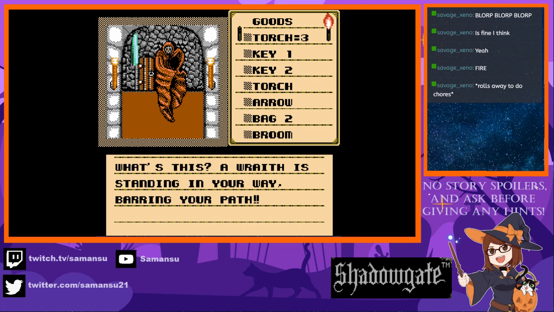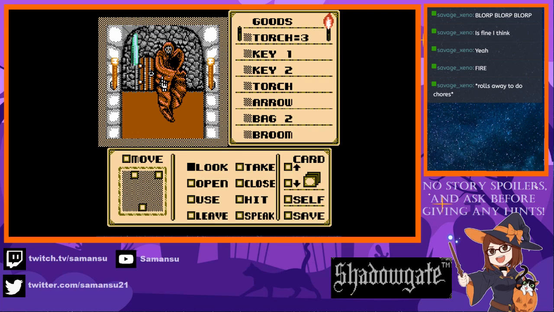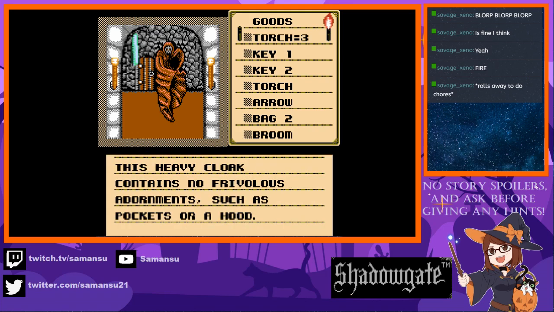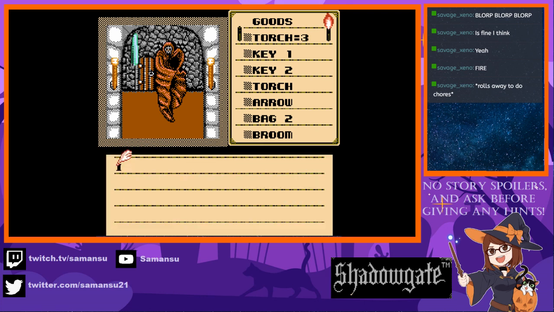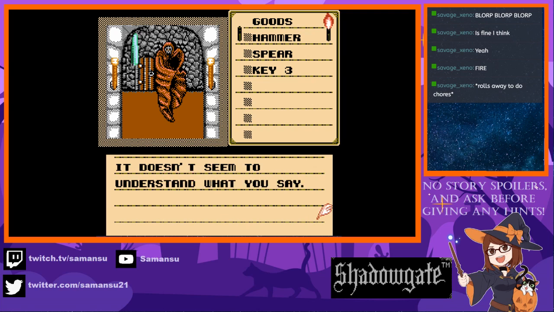A wraith is standing in your way, barring your path. It's a shadowy wraith, a hideous specter, who eternally walks the line between life and death. This heavenly cloak contains no frivolous adornments, such as pockets or a hood. It's a torch. Okay, would you like a blue gem, maybe, or a hammer or a spear? Let me talk to you first. It doesn't seem to understand what you say.